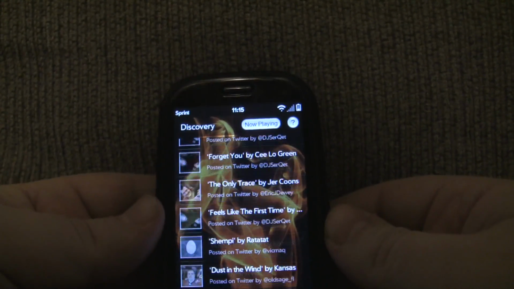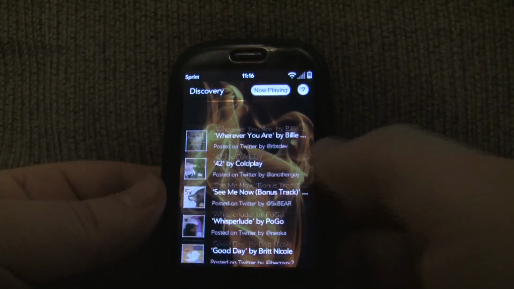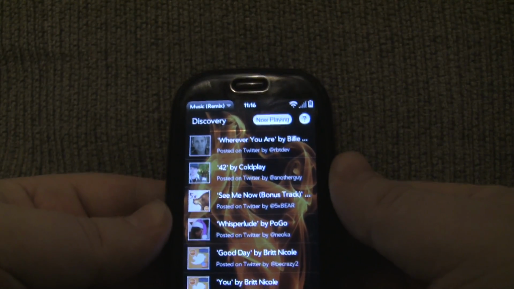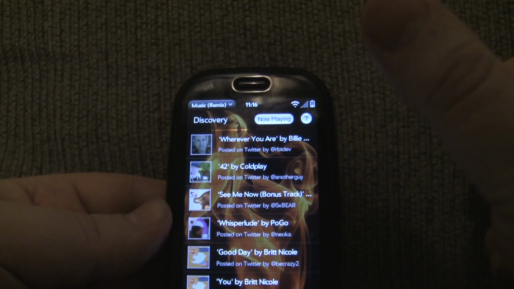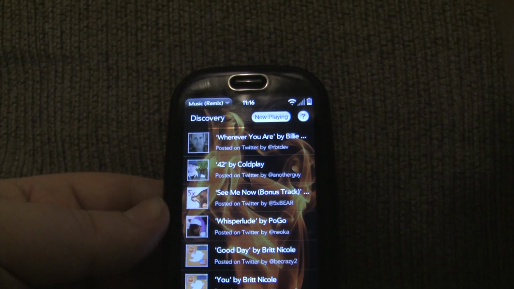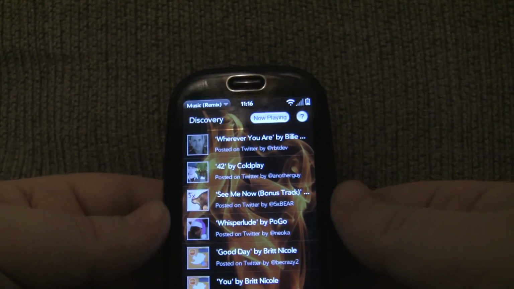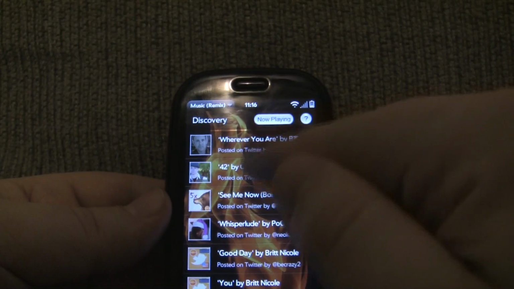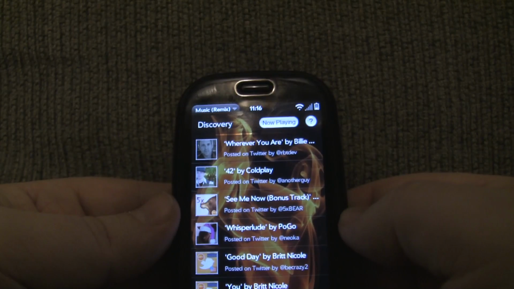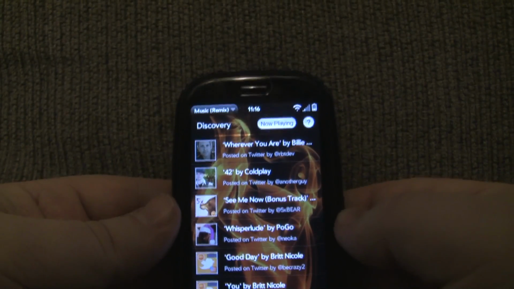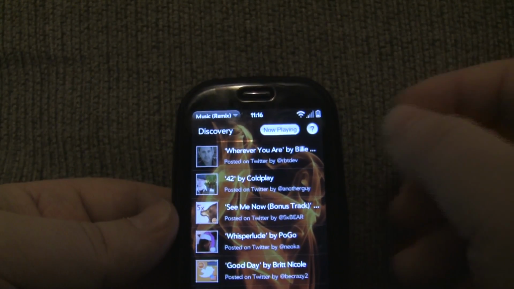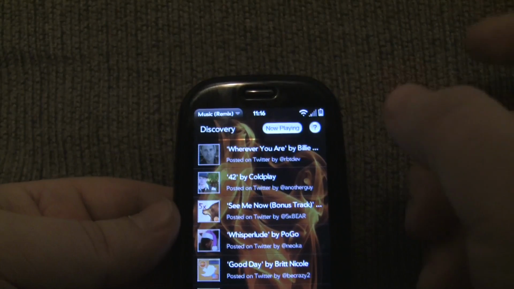Now, let me tell you a little bit technical behind the scenes what it's doing. For those of you familiar with the new Post to Twitter or Post to Facebook features, you know that on the main Twitter site or on the main Facebook site, when you view one of these posts, there's going to be a link with it, and when you click on the link, it goes to the YouTube video. Now, when you view the YouTube videos on here, some of them are going to be different than what you see on the actual main Twitter and Facebook sites. And the reason why is that on YouTube, there's a flag when people upload videos that indicates whether or not you want that video to be viewed on a mobile device.